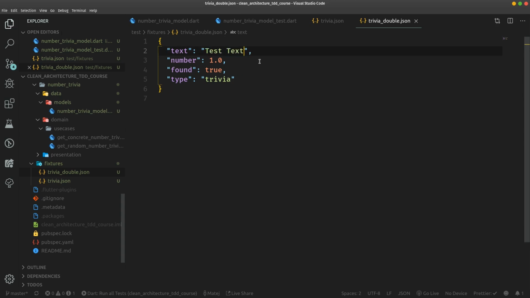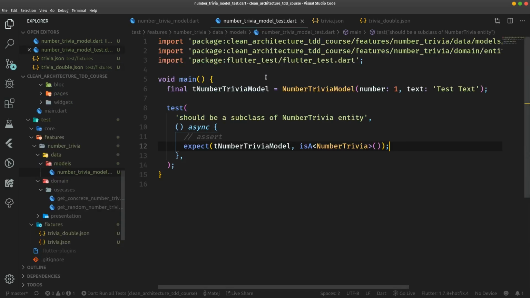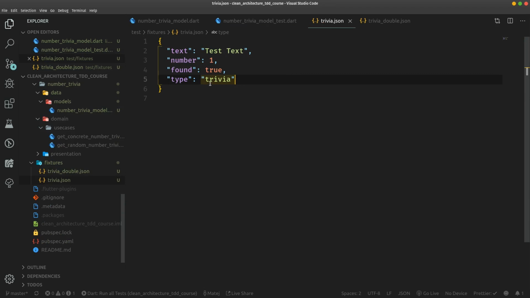Now that we have basically these fake JSON responses inside the two files, we're going to have to come up with a way to read these files, because after all, our test code for the model or for any other classes which we are going to test in the future parts cannot work with files. It needs to have strings. So we somehow need to read this file and output a string out of the content of the file.